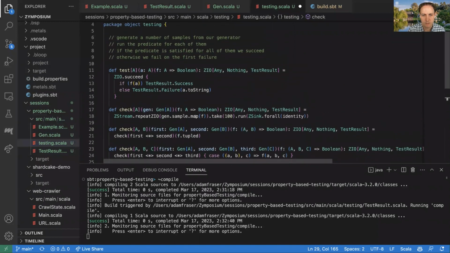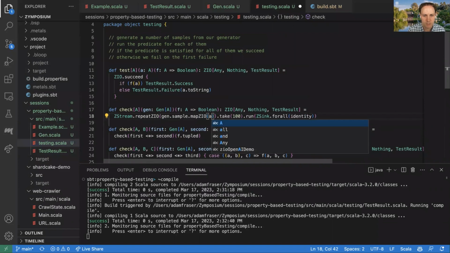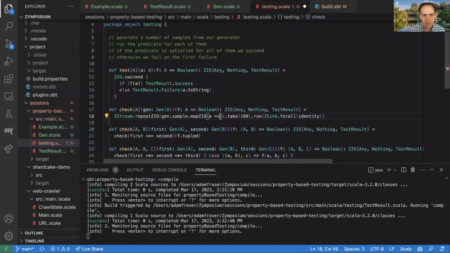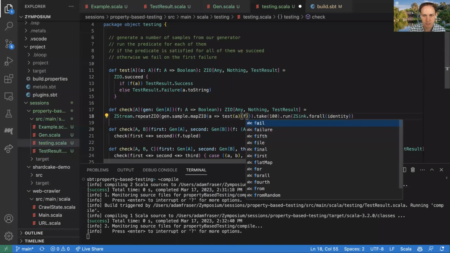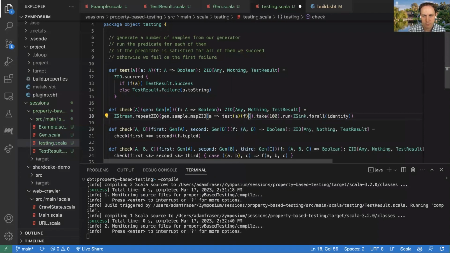And so now, instead of mapping that with f, we're now going to map the ZIO, and we're going to take the A to a test A with f.